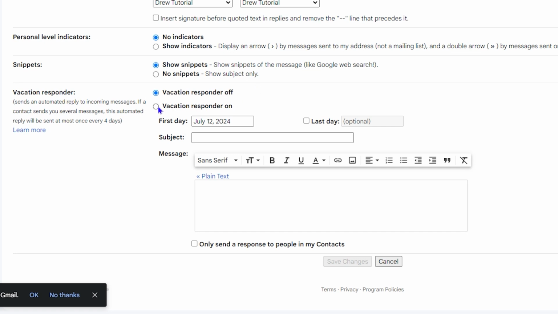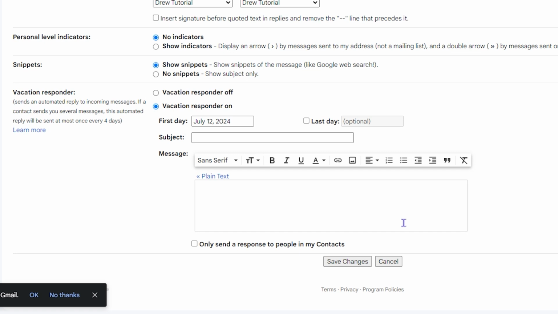So you can simply turn on the vacation responder here, and you can set the date from the first date to the last date. You can fill in the message that you want and simply click on save. Right, so you can also enable this box that says only send or respond to people in my contacts. So this will set up your out of office on your entire Gmail account.